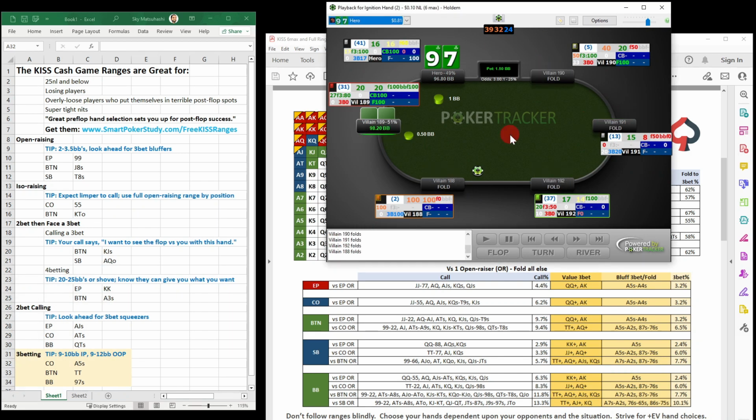The last hand right here, we're in the big blind versus a small blind open raise. Before you see what I do, let's take a look down here. Big blind versus small blind. We're calling with all these hands down here. Our value range is really widened. We actually throw king-queen in because so many small blind players are going to open raise with king-jack, king-10, queen-jack, queen-10, king-5 suited and things like that.